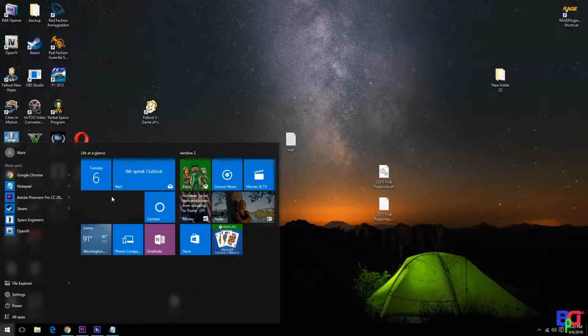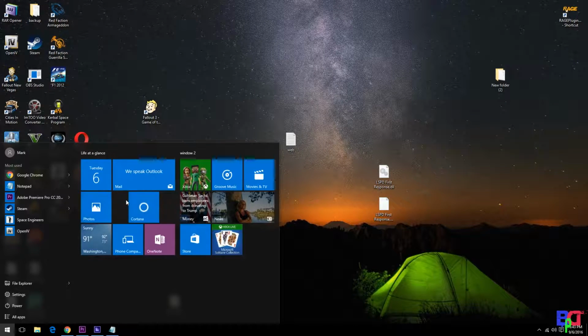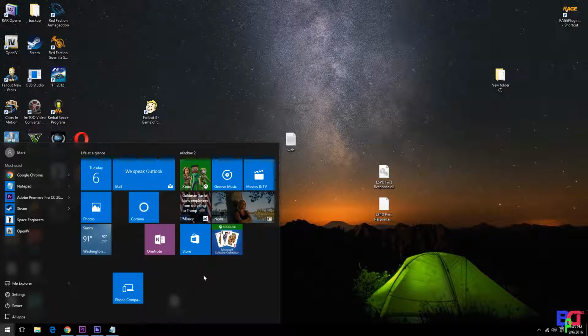So maybe you want to put something there. You can move this over wherever you want. You can move these however you would like to move them. They'll move in different places. If you want to move it down here, you can move them down there, whatever you want to do when you take them off of there. This thing right here is a pain in the butt, so you definitely want to get rid of it.